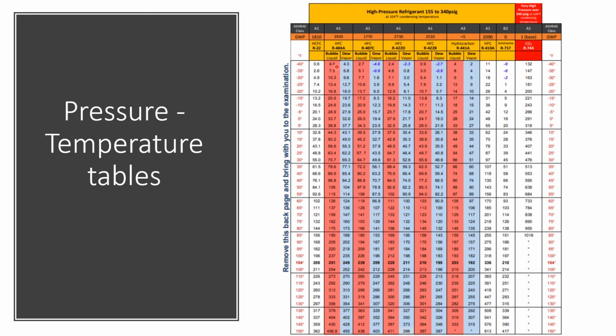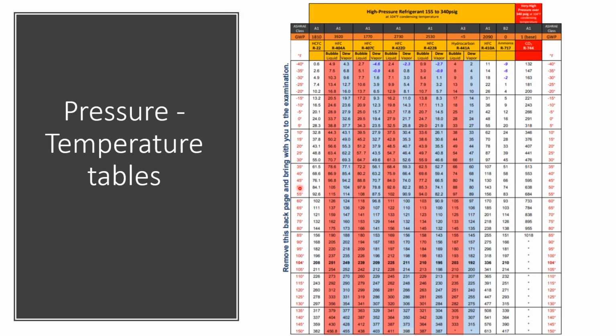So let's go back down here, and this is the more common part of the pressure temperature table that we're used to. And we'll just take R22 for an example. And if I have a known temperature, I also have a known pressure. It just goes hand in hand. They correlate together. There is no changing that. All right. So let's take, for example, that I have a temperature of 45 degrees. That's this line right here.